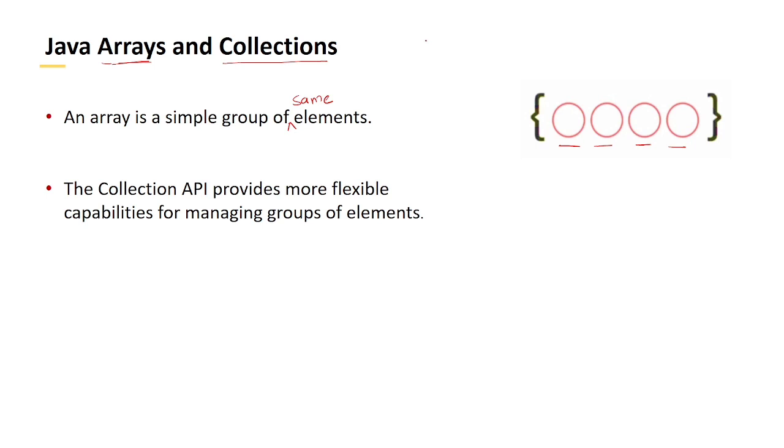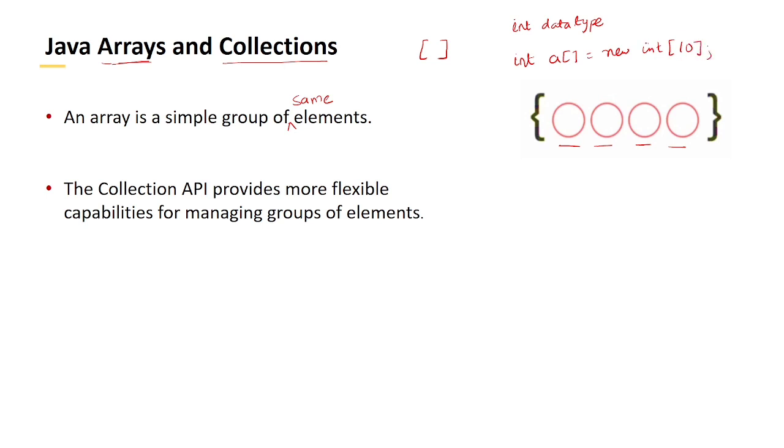How do we represent an array? We represent an array using square brackets. Okay, so we talked about integer, right? The int data type. So if we need to make an array, what do we write? We write something like this: int a equals new int, and let's say 10.